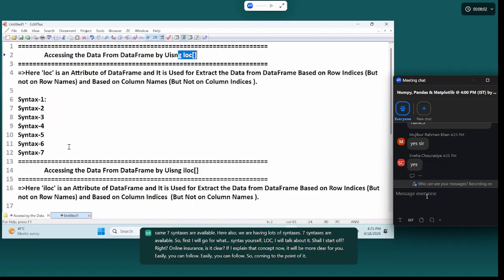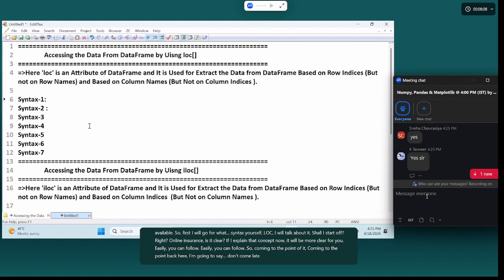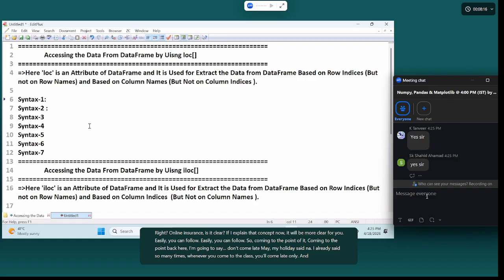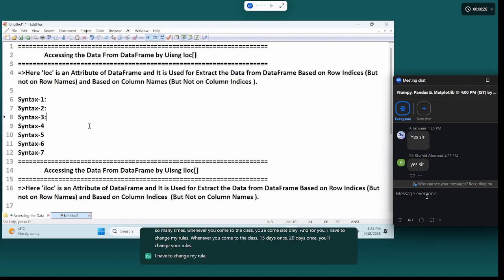So coming to the point back, here I am going to say, don't come late. I already said so many times, whenever you come to the class, you will come late only. And for you, I have to change my rules. Every 15 days, 20 days once, I have to change my rule.